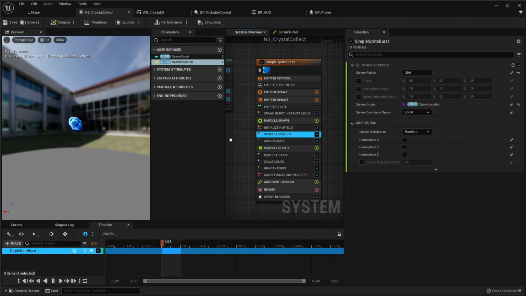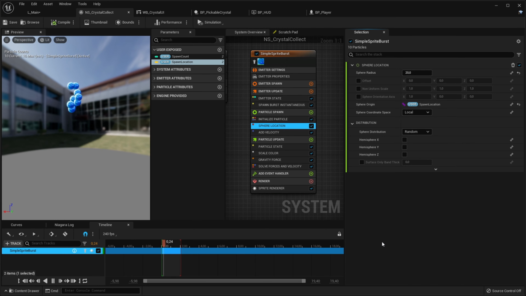So let's start with just counting those coins as collected. For that, we can use the Niagara particle callback handler interface that's already integrated in Unreal that allows us to send data from Niagara to blueprints. So we will detect if our particle died in our particle system, and when it died, we will send the data to the blueprint.